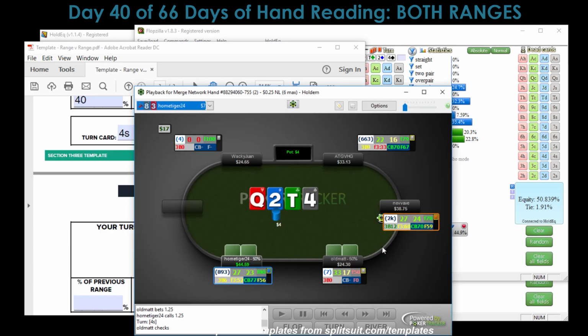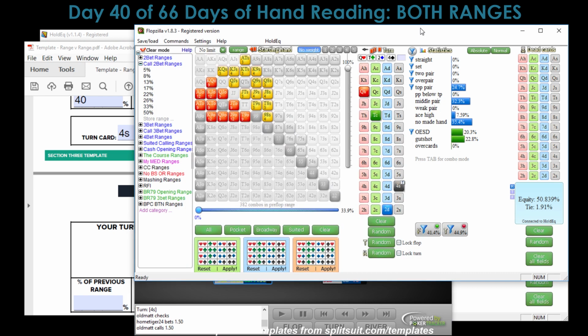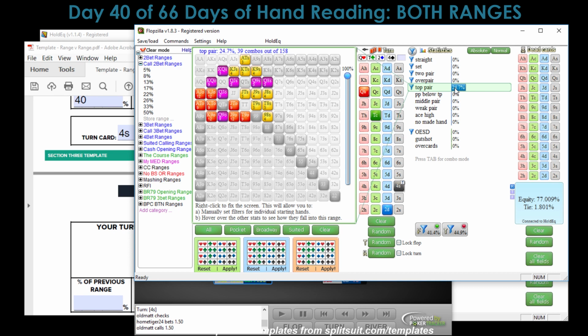Cool. So what happens? He just decides to check right here. Check, and then $1.50. What a minuscule bet. And then he just calls, right? So what parts of our hero's range are betting such a tiny amount on this card that obviously didn't help his range at all? No straights, no sets, no 2-pair, no overpair. He has top pair hands. Sure, why not bet those?